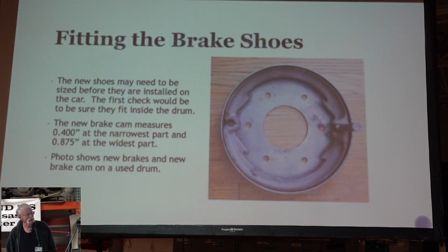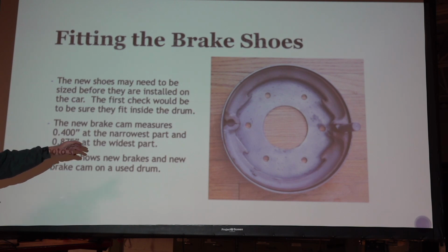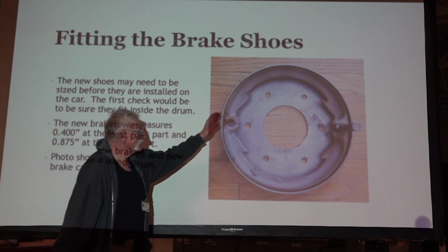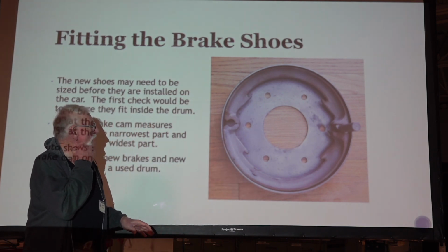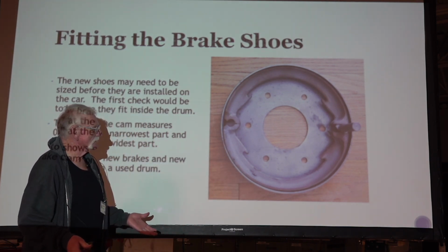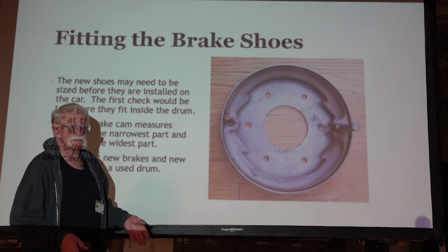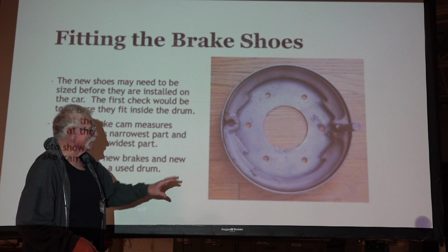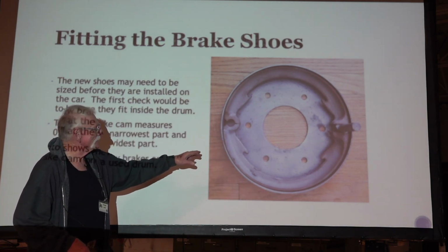Let's say you get it on there and it starts scraping a little bit. The new shoes may need to be sized before they install on the car. First thing to do is be sure and check that they'll go inside the drum, if they're not too big. Over time, there's been a lot of parts made, and some of them flat just don't fit. And it might be that they wouldn't even go in the hub. So be sure they go in the hub.